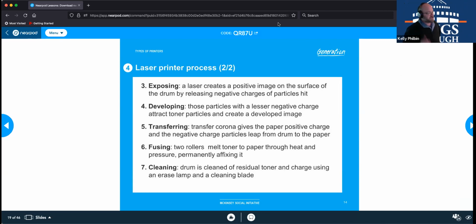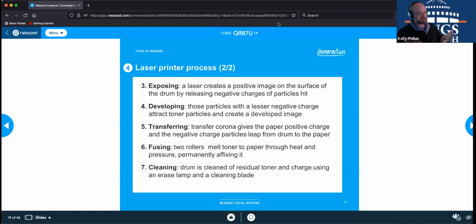In order to transfer it to the paper, the transfer corona adds a charge to the actual paper. It creates a positive 600 volt charge on the paper itself before it passes under the drum as the drum is rolling.